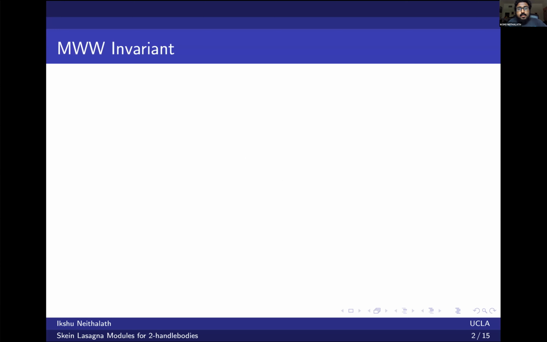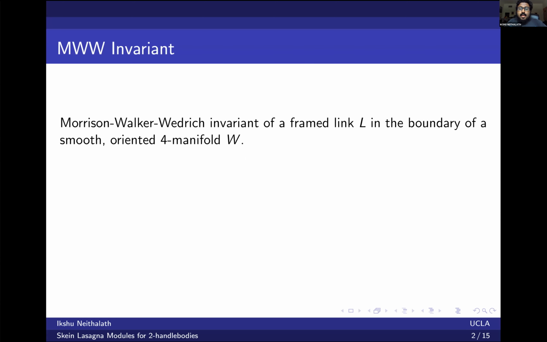All right, so the basic invariant that we're going to be discussing today is this Morrison-Walker-Wedrich invariant. And today I'm in the very convenient situation of giving this talk right after Paul already talked about this. So in theory, I can maybe skip some of this background material or go through it a little bit quickly, but I'll try my best to still say everything. And yeah, just in case maybe you missed Paul's talk, you haven't gotten around to watching the recording yet. I know a lot of us are on different time zones, so it's hard to make all the different talks. So I will be going through some of the things that Paul already talked about, maybe a little bit quickly though. So definitely stop me if I'm going through something too quickly or glossing over some details.